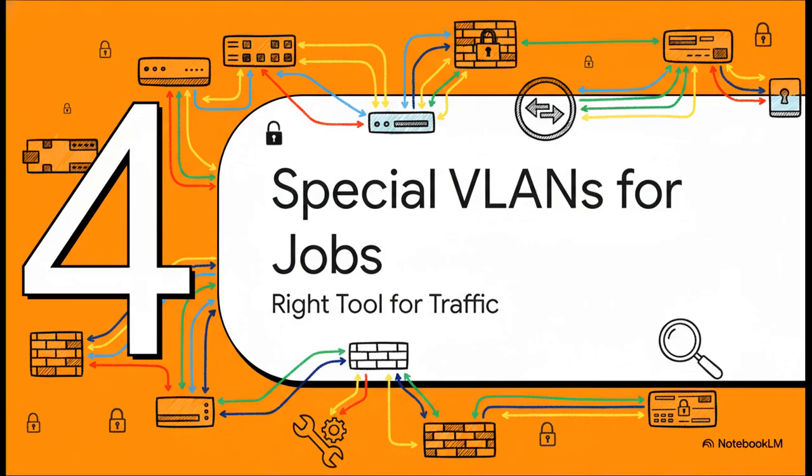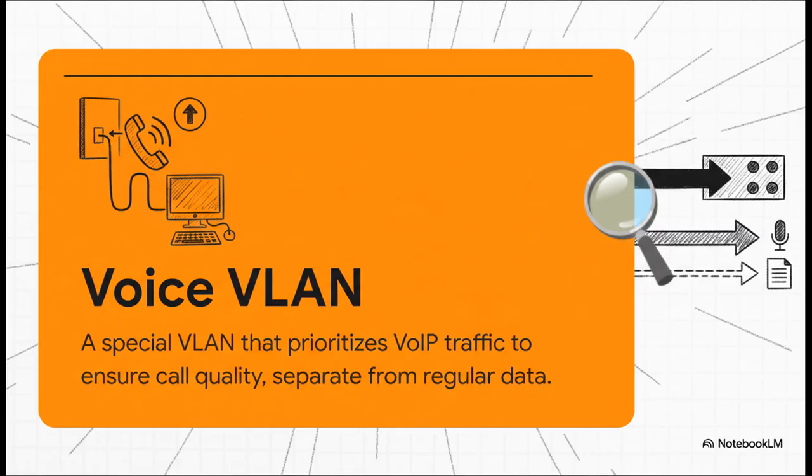All right, now that we've got the fundamentals down, let's get into the more advanced stuff. Think of these as the special forces of your VLAN toolkit, because you quickly learn that not all network traffic is created equal. A perfect example of this is the voice VLAN. We've all been on a choppy, robotic-sounding phone call. That's what happens when voice traffic gets delayed.